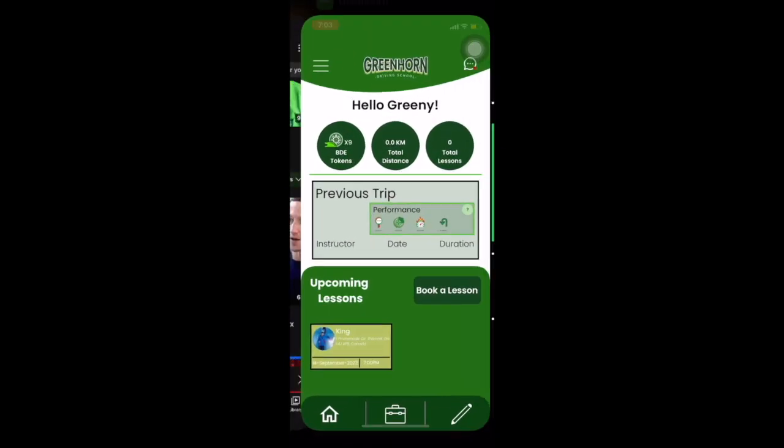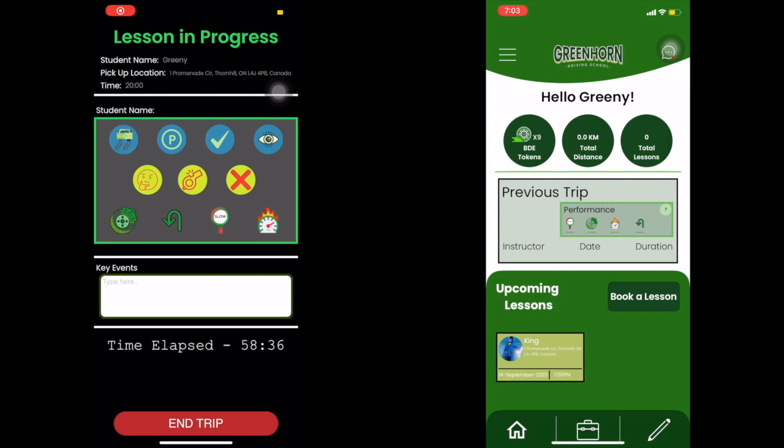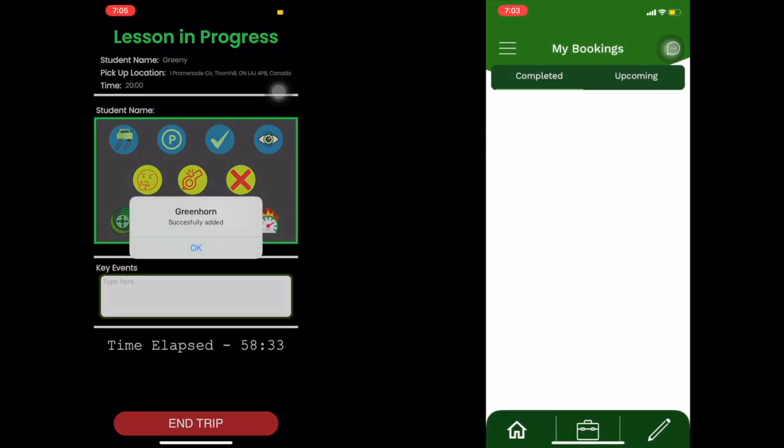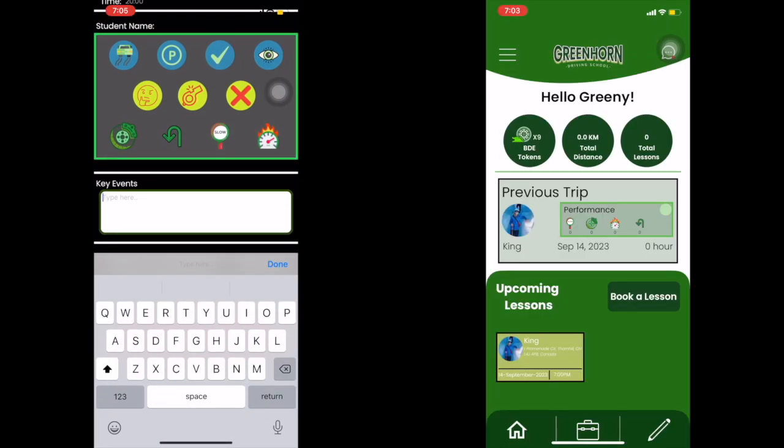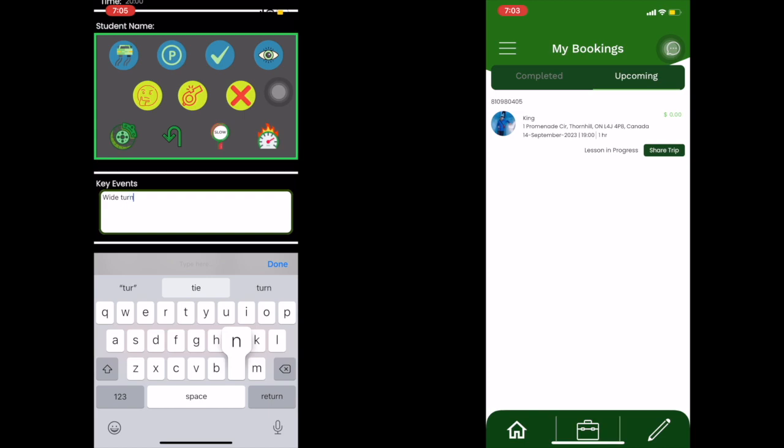During the drive, you might see your instructor tapping away on their device occasionally. No worries though. They're not distracted, instead they're taking notes on your driving skills and any significant moments to remember. These notes will later appear in your report card, but more on that later.